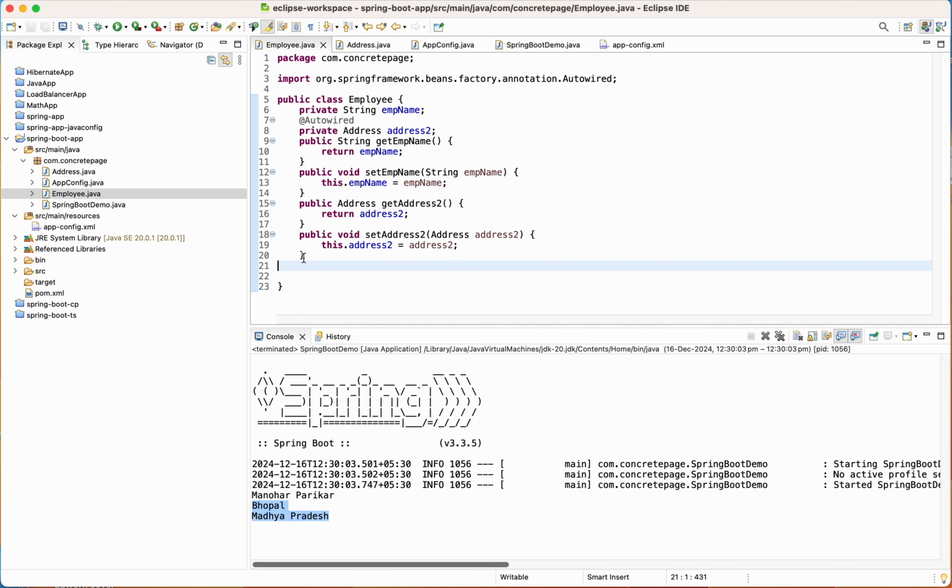It uses the setter methods to inject the value. That's why the setter method name should match. Suppose it's address.